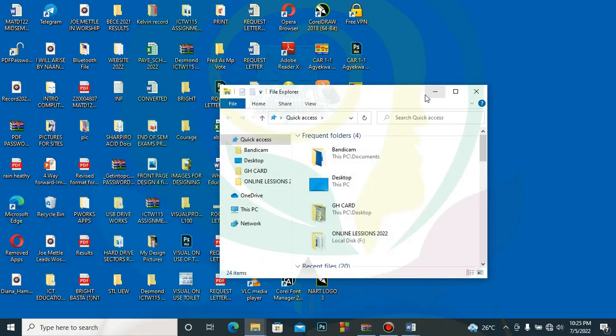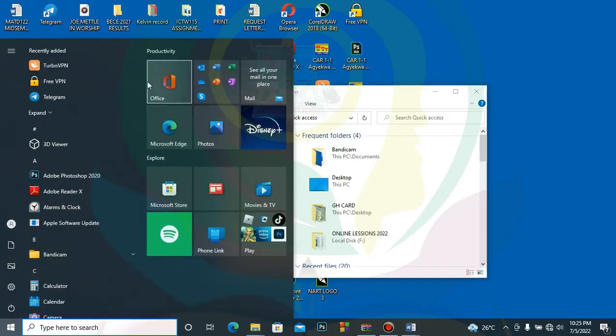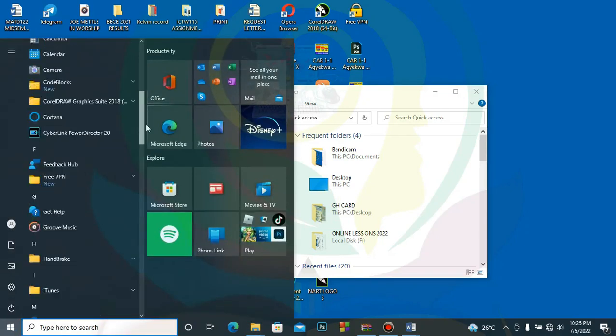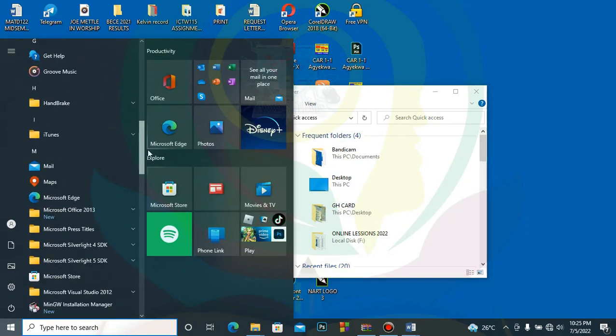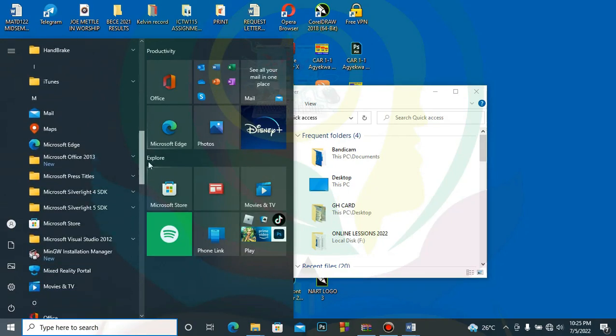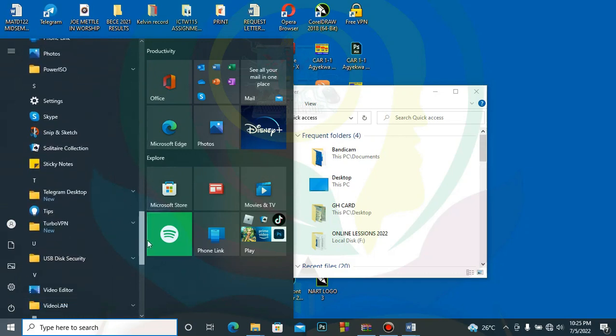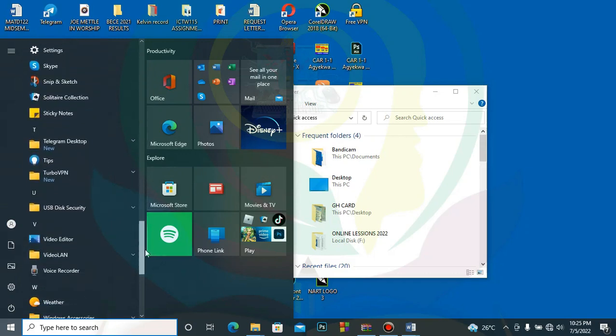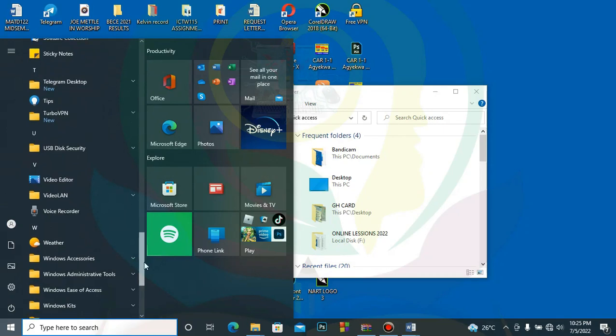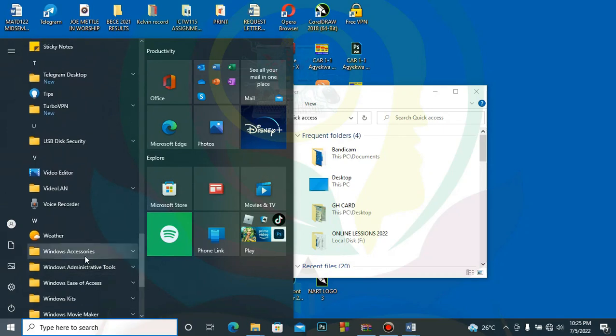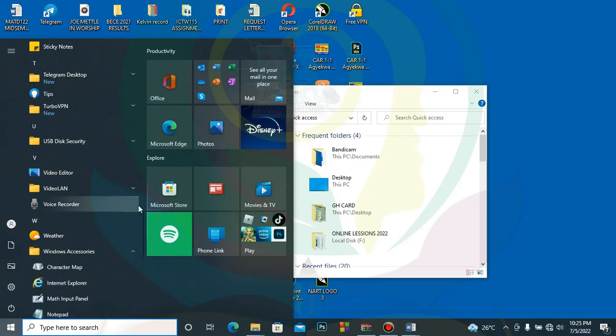If I want to open more, I will just go to the start again, then scroll down. Now I want to open Notepad, and Notepad can be under accessories. So you can take your time, just click on those drop down arrows for them to deploy the types of applications that are there for you.